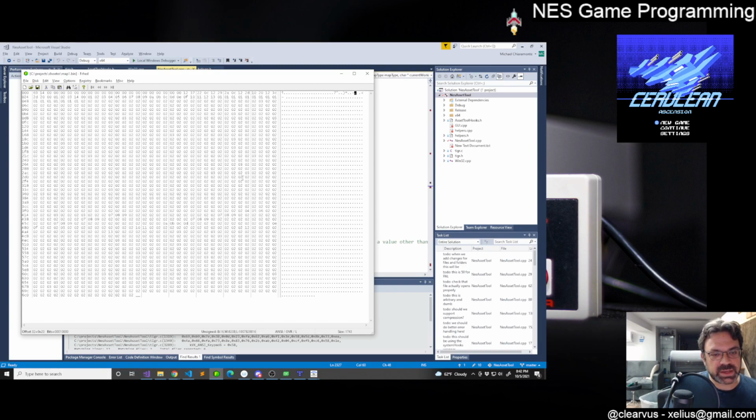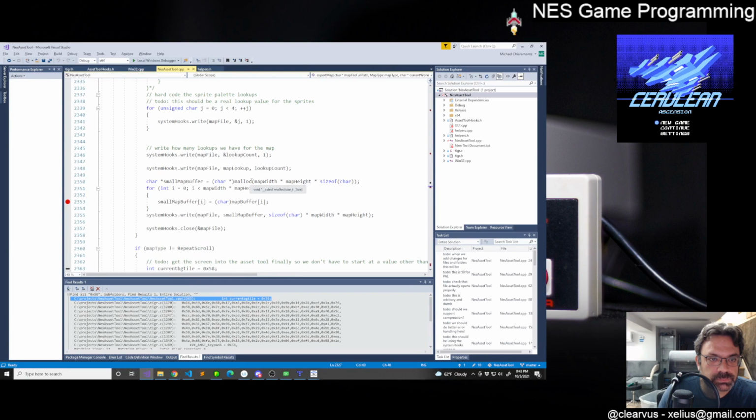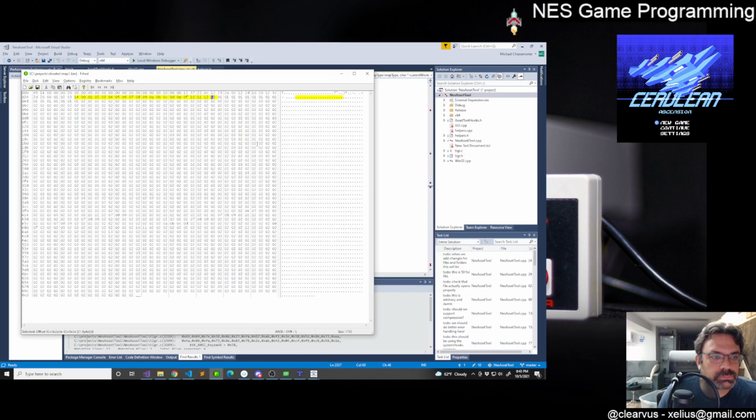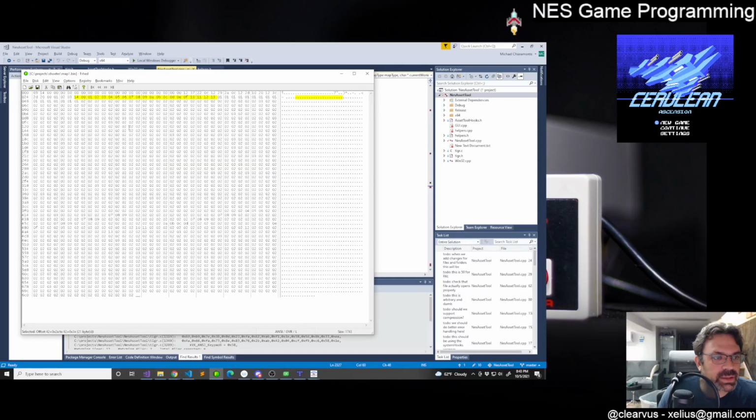Just not remembering all the data here. And then we have this 0 through whatever that is that I wrote out as it is just looping. And that's literally just, well, that's just 4 bytes.